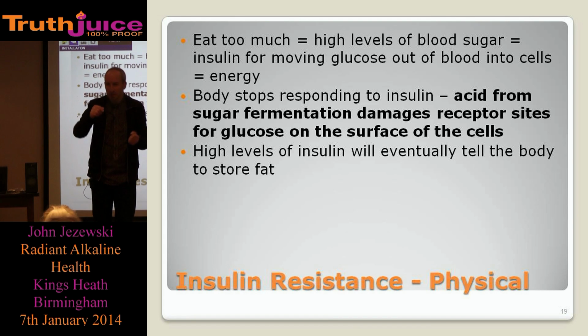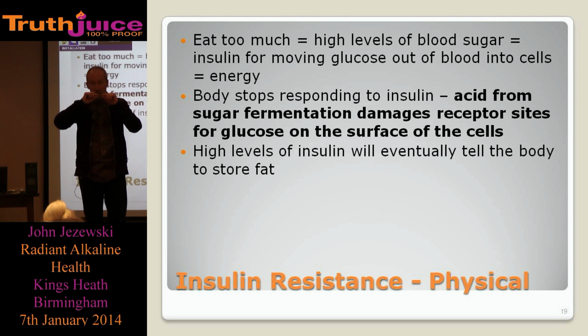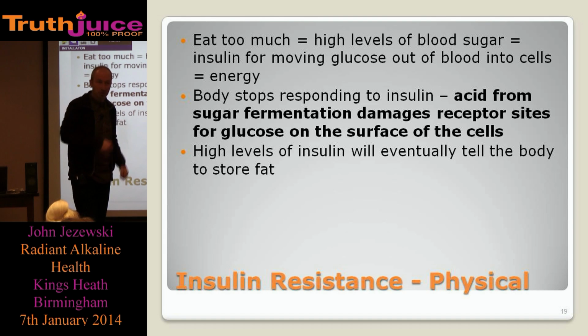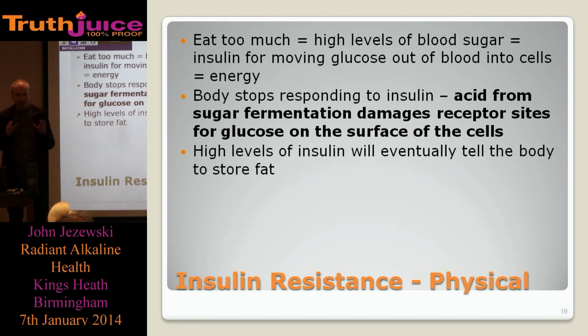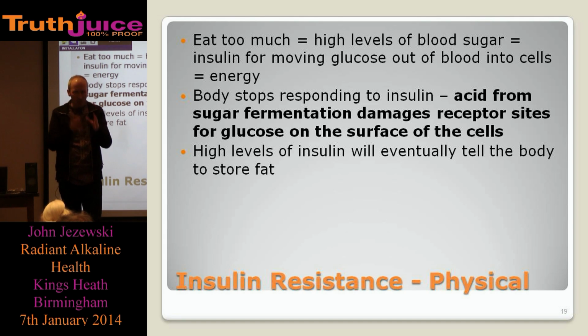Yeah, it's less than one level teaspoon. It's two grams, which is less than a level teaspoon of sugar. Now when the builder comes around and says, I have a cup of tea and 4 sugars, that is causing problems. When you eat a slice of cake, when you eat a whole potato and stuff like that, it's flooding your body with a massive amount of sugar.